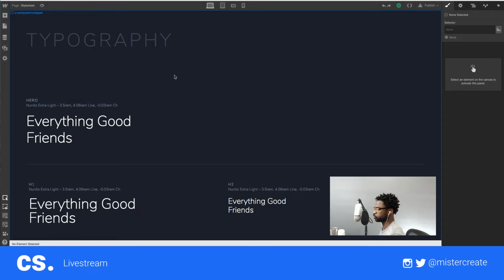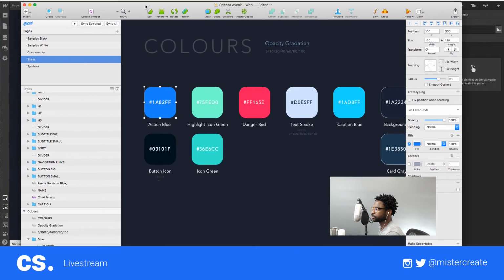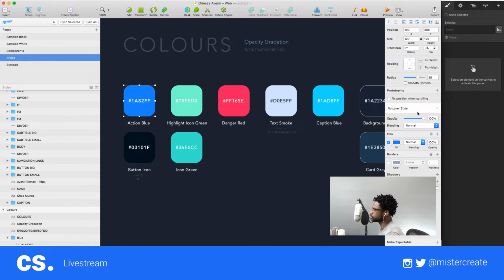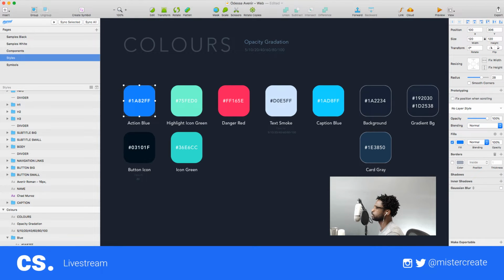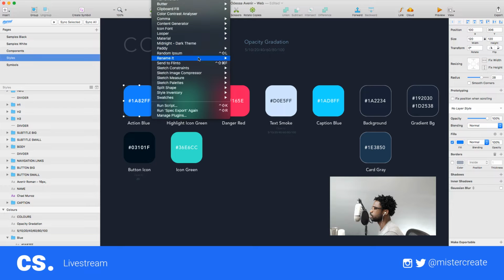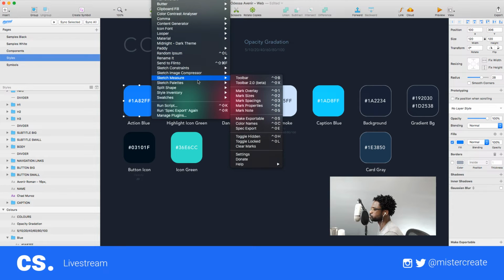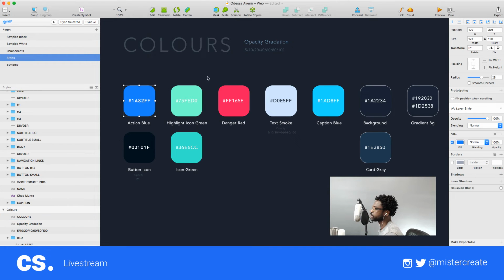To give you some insight into how this was implemented, I use an application called Sketch, and in that application there's a plugin that I use called Sketch Measure. With Sketch Measure, I can spec or view properties of different elements within the Sketch asset.